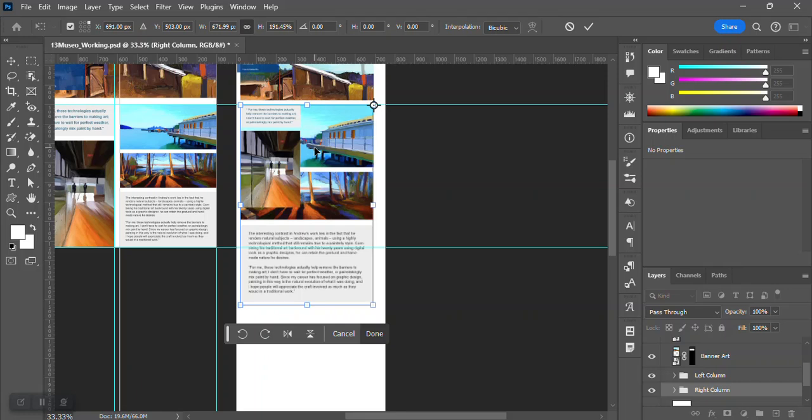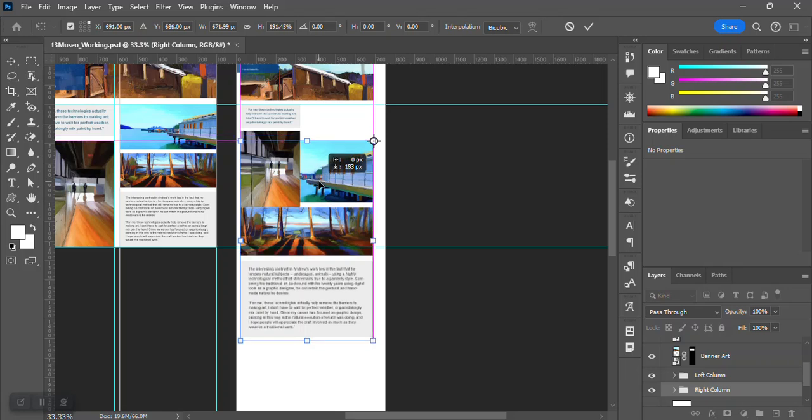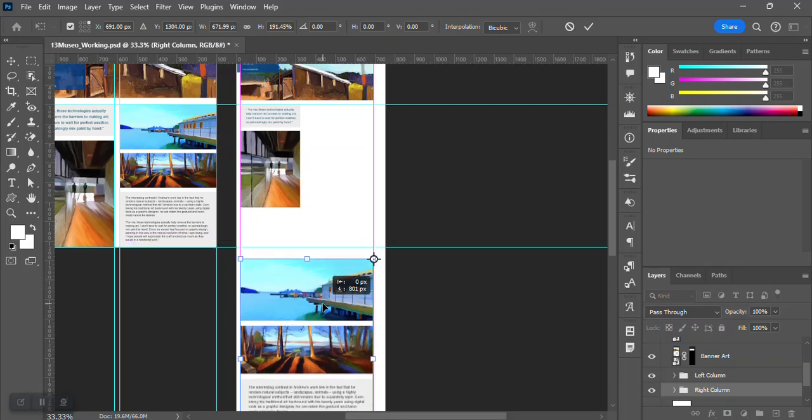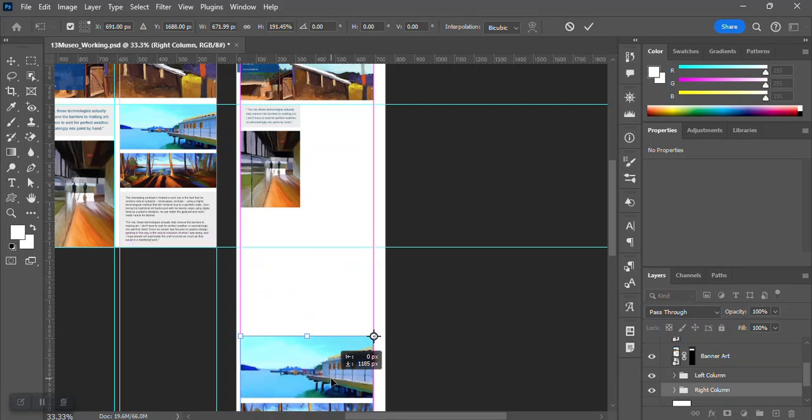So I'm going to do a shift drag and see my vertical move. If you look at the information as I drag this down, I need to keep going until it gets to about 1200 pixels.